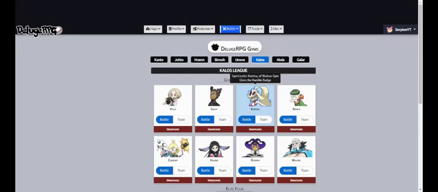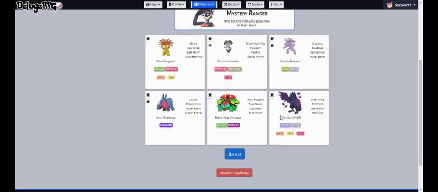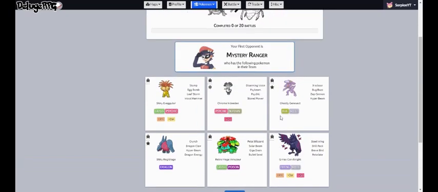Today I'm going to be completing all the 3 gyms in a time lapse, and then I'm going to try to capture a couple of legendaries, and then I'm going to try to finish this VMAX challenge. I'm really losing all the battles because I have some Pokemons and one legendary which is not that good.